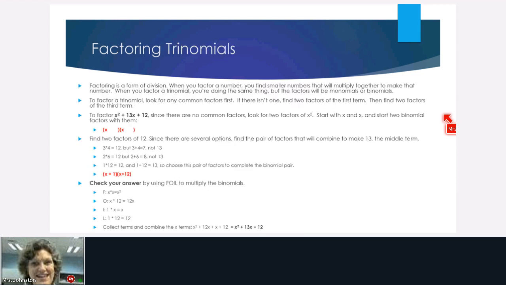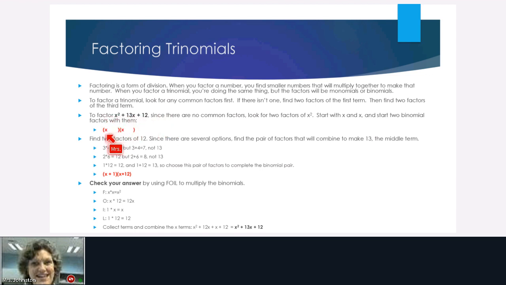Factoring trinomials is another one of those skills that once you develop it, it will come in very handy and it'll get faster and faster. It looks a little bit like guess and check, but there really is a method to it. And it starts out like this. Let's say that you have a trinomial, x squared plus 13x plus 12. The first thing you would do is look at all the terms and see if there's a GCF. But here there's nothing I can divide all three of them by. In that case, I'm going to start by looking for binomials that might multiply together to create this trinomial.